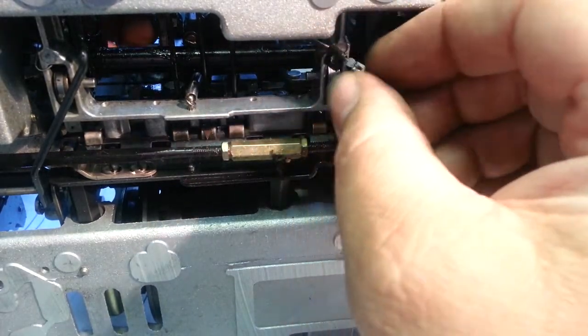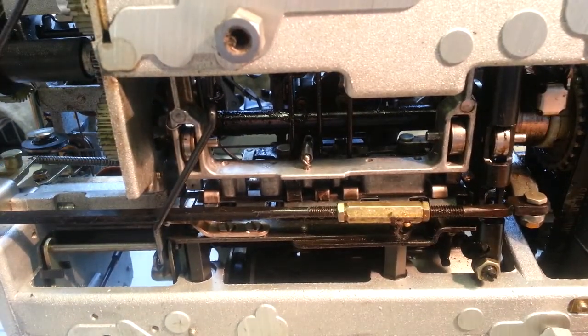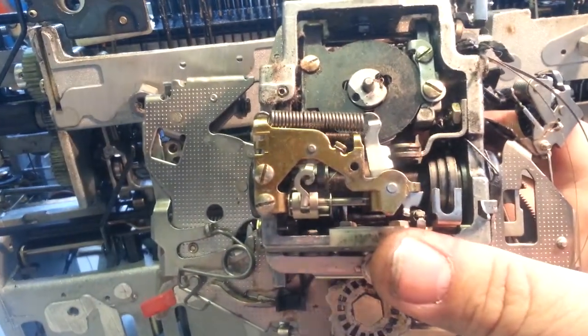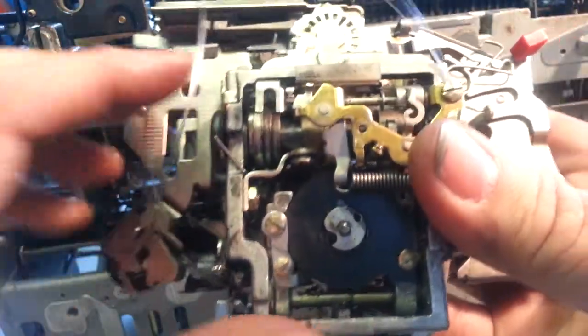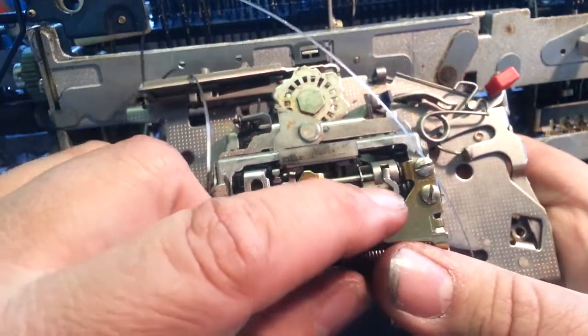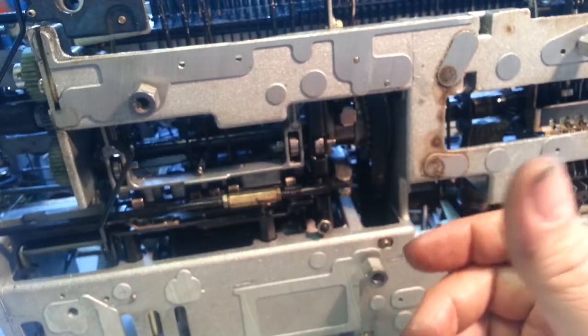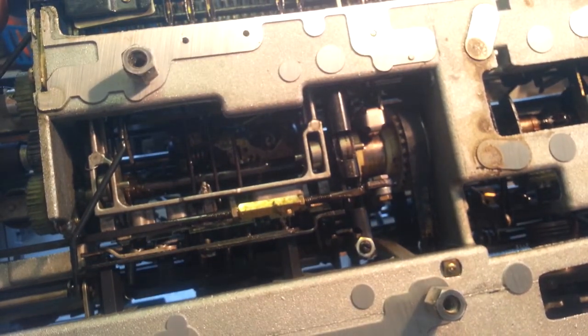I'm going to reach in here, pull this back out. This is where it's pretty much, cannot get a camera up in here to see how this connects, but... just gonna slip that bracket on. It slips on this piece of metal and attaches to that piece right there. I'm gonna slip this on and attach it. It's one of the trickier jobs.